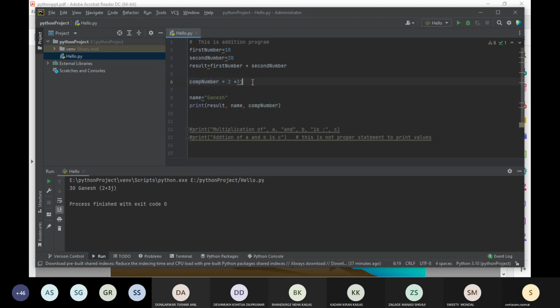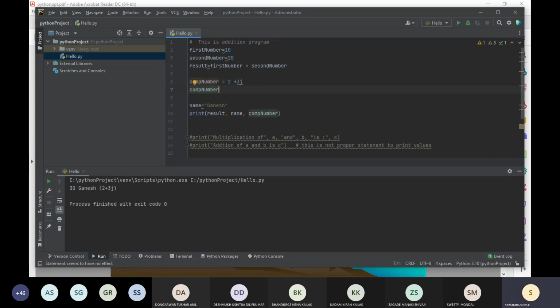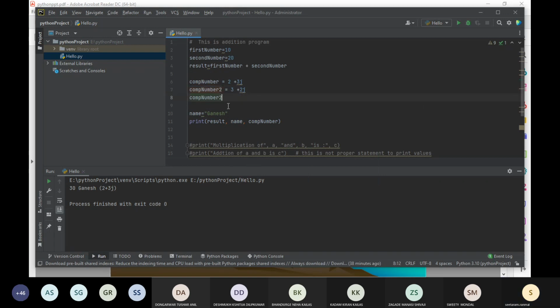Comp number. Comp number 2 equal to 3 plus 2j. Comp number 3. Here, let me give 1 plus 2.